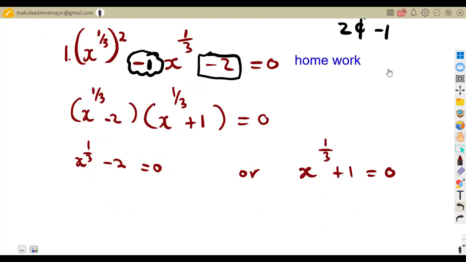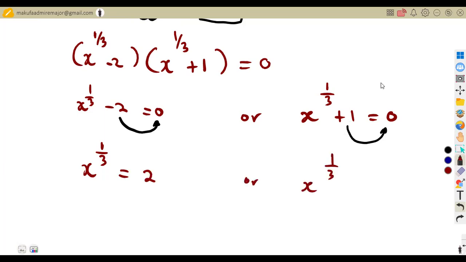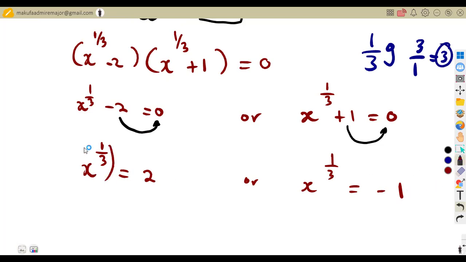So this gives us the x values by finding the reciprocal. But before that, transpose first your numbers to the other side of the equation. So x to the exponent of 1 over 3 will give you a +2 on the other side, or x to the exponent of 1 over 3 equals, on the other side, -1. What is the reciprocal of 1 over 3? We say the reciprocal of 1 over 3, which is the inverse. You just interchange. It will be 3 over 1. But 3 over 1, guys, is the same as what? It's the same as 3. So we raise this to the exponent of 3.